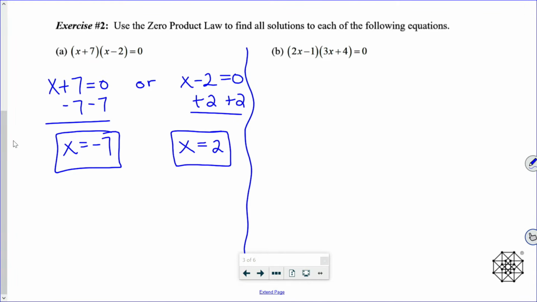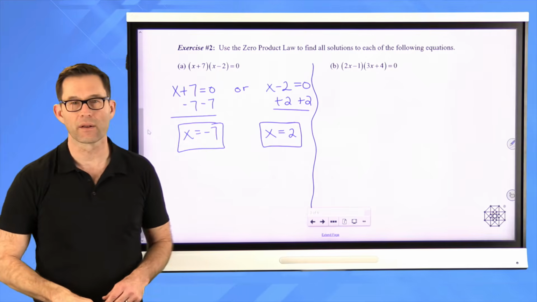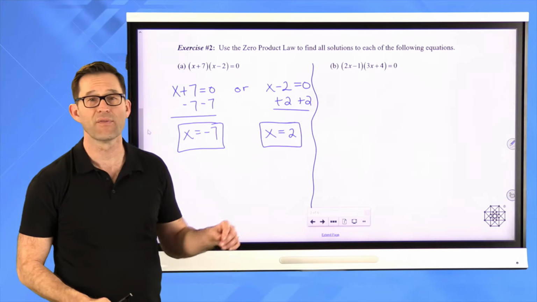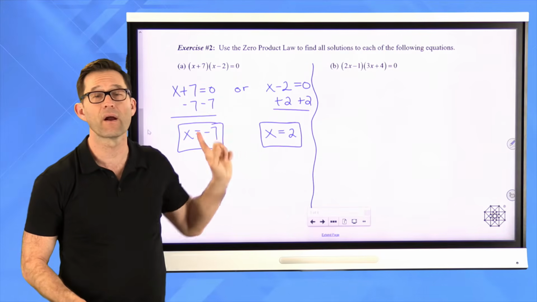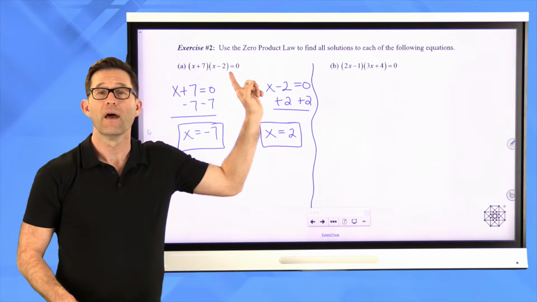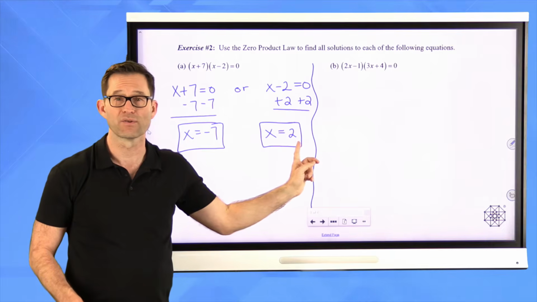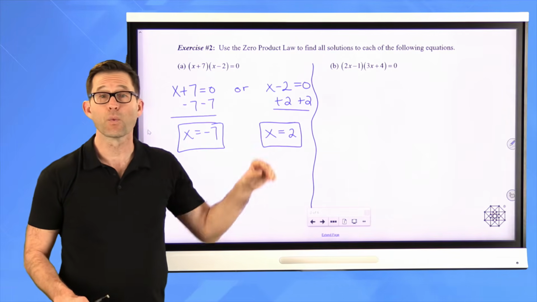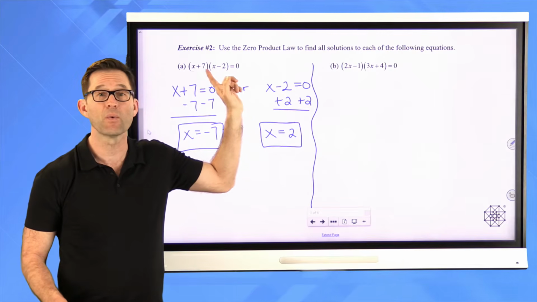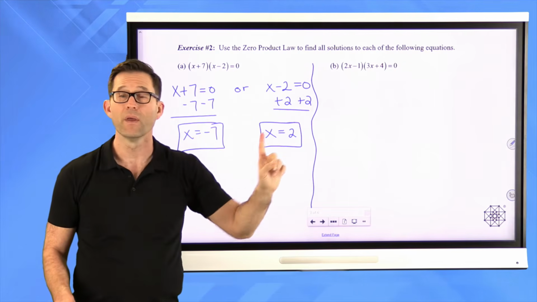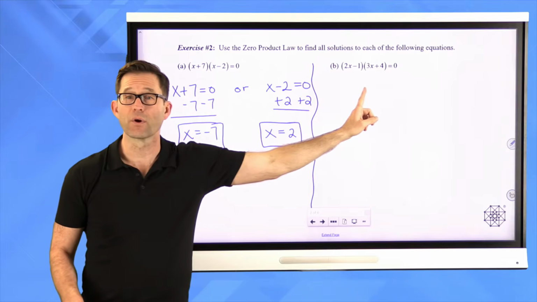Now, be careful. I get some people with the zero product law who get a little bit flip with it, and they say things like, well, I just look inside of the parentheses, and when I see a +7 there, I know that the answer is -7. And when I see a -2 there, I see that the answer is +2. And that does work if you've got binomials in here where the leading coefficient on each one of the binomials is equal to 1. But the zero product law certainly works in a situation like this.